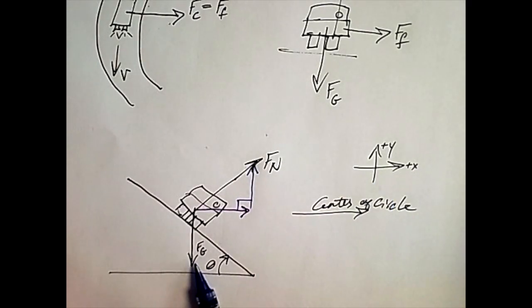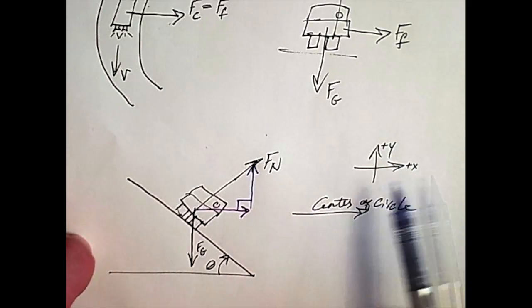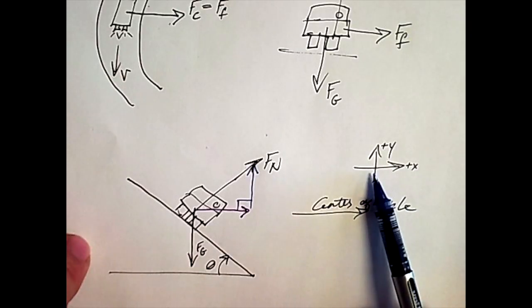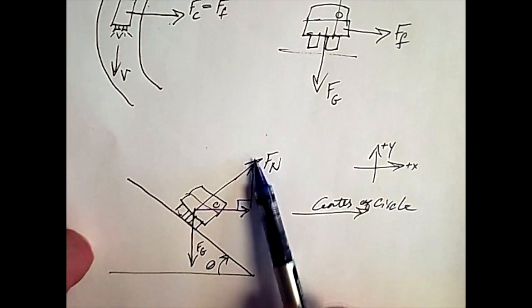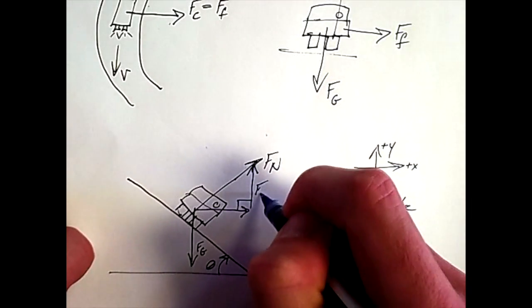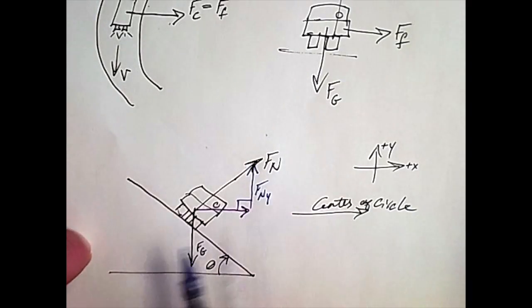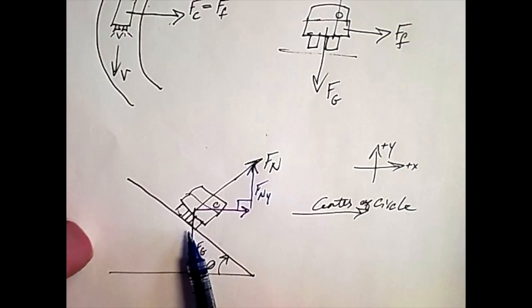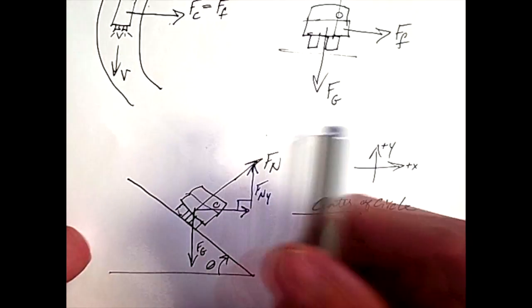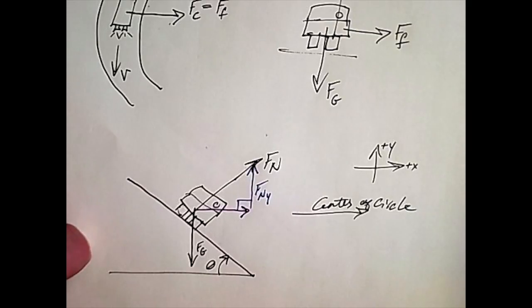And so I left F of g alone, and now I'm going to analyze the same summation of the forces in the vertical and the x direction, only now I'm looking at it as straight up and down and left and right. In the straight up and down direction, F of n in this direction, F of ny, is pointing up, and F of g is pointing down. And so now we can see that this normal force is supporting the weight. All of it. Because the car is not accelerating in the vertical or the y plane.